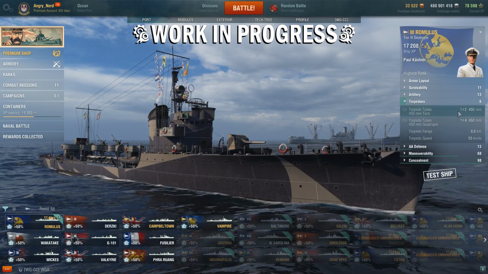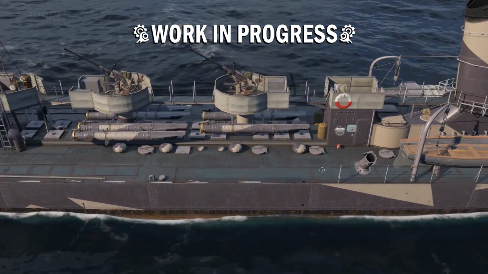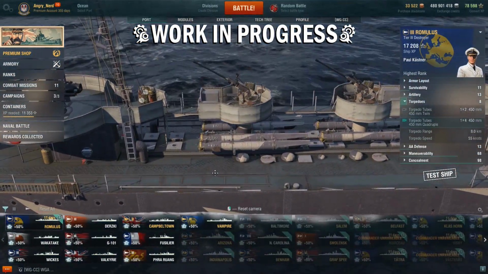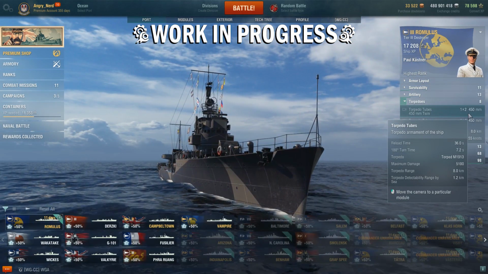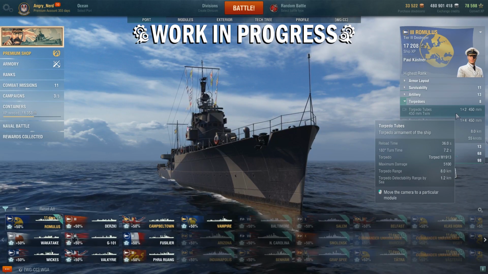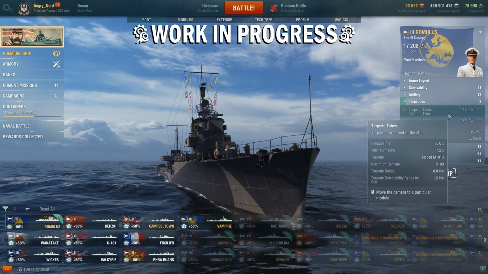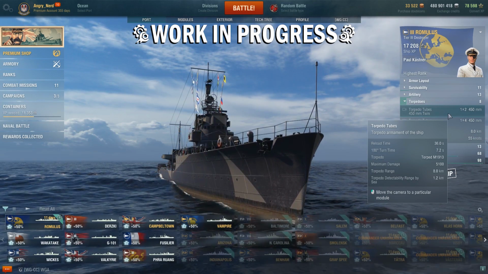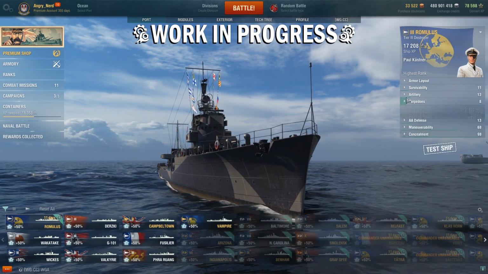Torpedoes. It gets 1x2 right here and 1x4, 450 millimeter torpedoes. Reload time, 36 seconds. They fire out to 8 kilometers at a speed of 55 knots and they do 5,100 damage, and their detectability range is 1.2 kilometers.